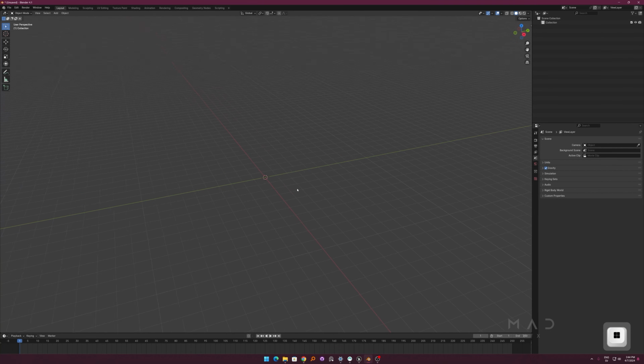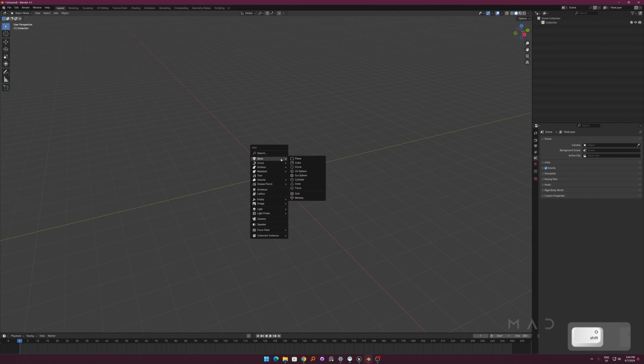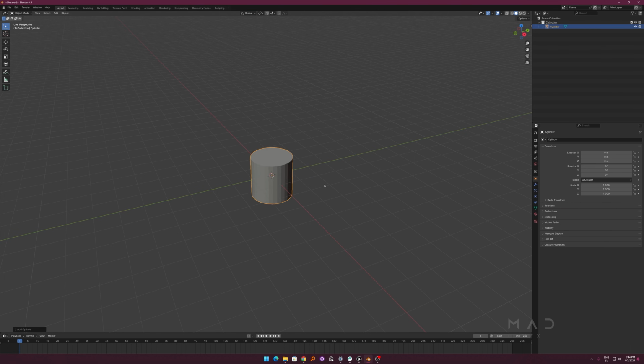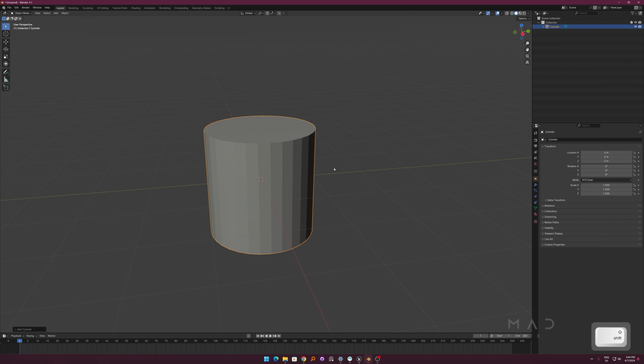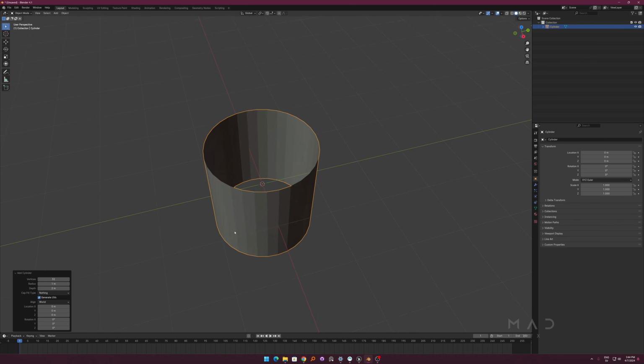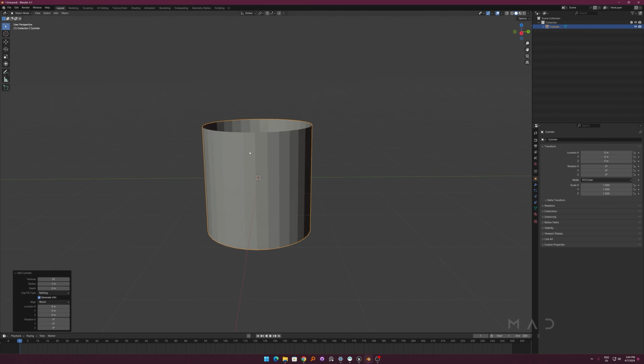So we're going to jump into Blender. In the next lecture, I'm going to go into a bit more detail again on how to use it. But for now, with the middle mouse button you can look around, and with Shift and middle mouse button you can pan around. Press Shift A to open up this menu, go to mesh, and then we're going to use a cylinder. This cylinder we can almost keep as it is. So we go here to add cylinder and change the cap fill type from n-gon to nothing. This is going to get rid of the upper and lower cap.